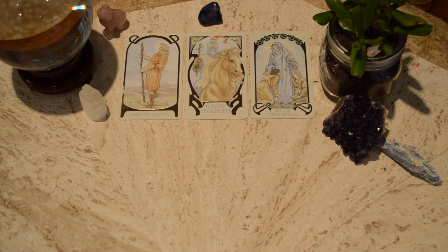Now, they're also very active in their mind, with their creativity and with their imagination. It's very vivid. They might even have something like an imaginary friend. Or even getting a doll or some sort of play toy that they're gonna treat as a friend. They're gonna take that thing everywhere, group 2. Now let's see, what else do I get here, just from these tarot cards.